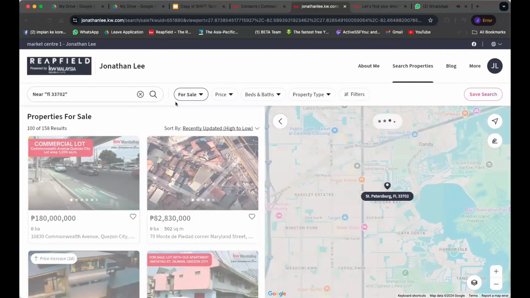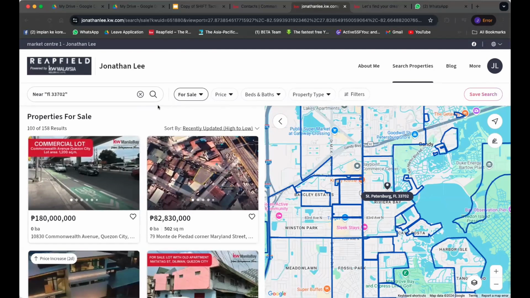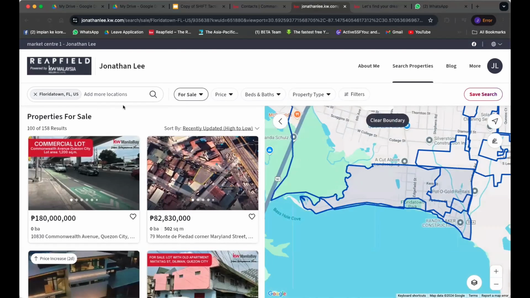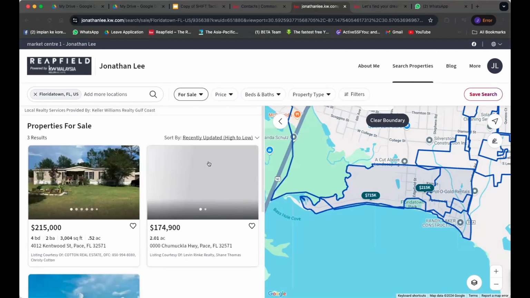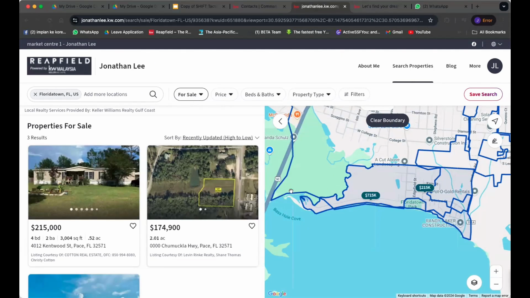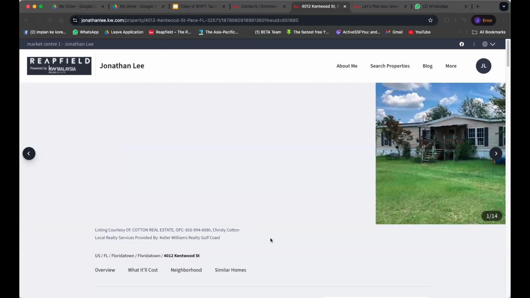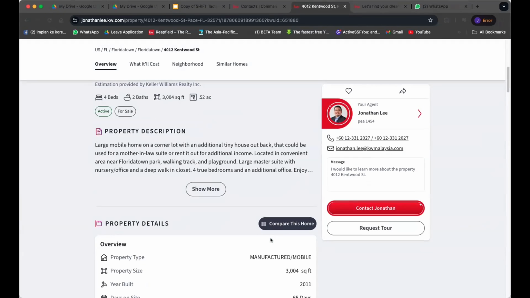Right? And there you go, it will come out. Like all the listings in Florida will appear. So this means, Jonathan, because you see the key in real estate is leads, listings, and leverage, right? People would like to go to you because they know that whatever they need and want to look for can be found with you.